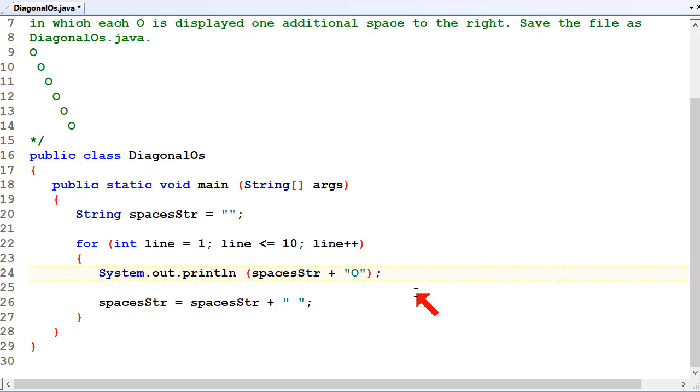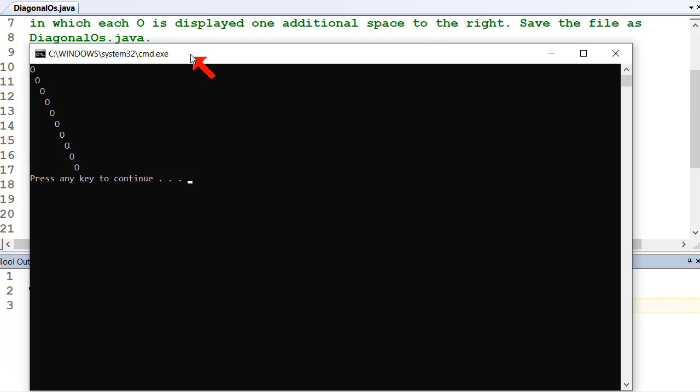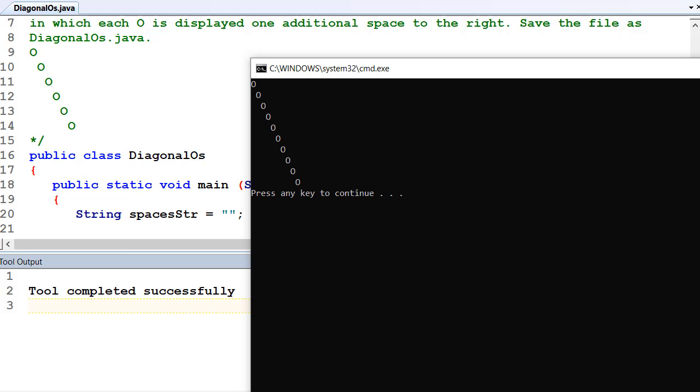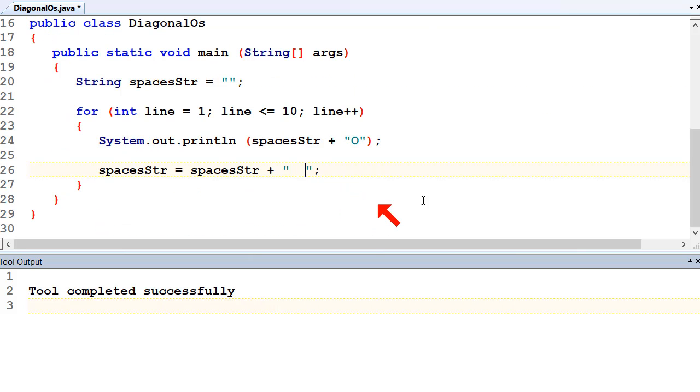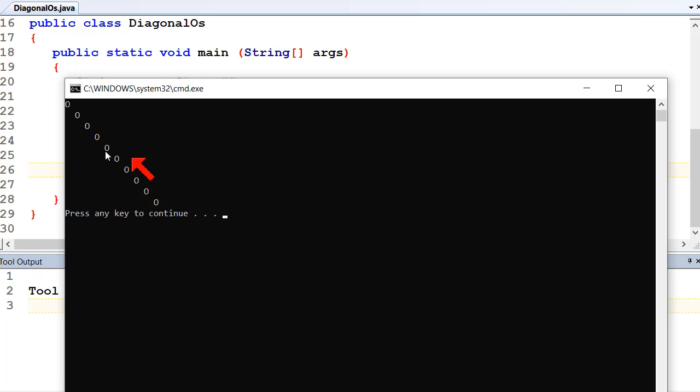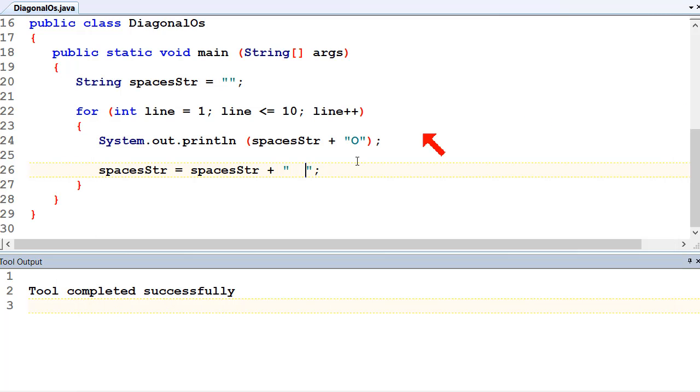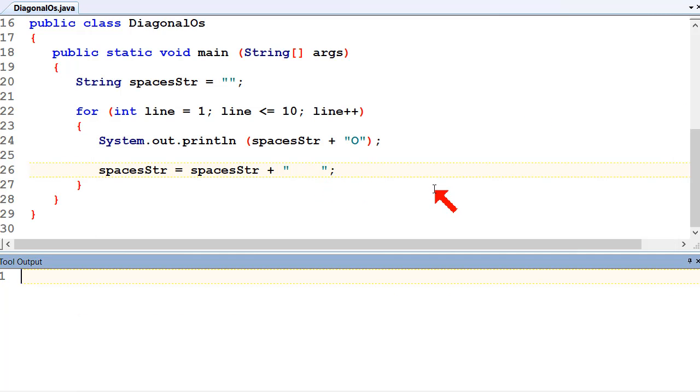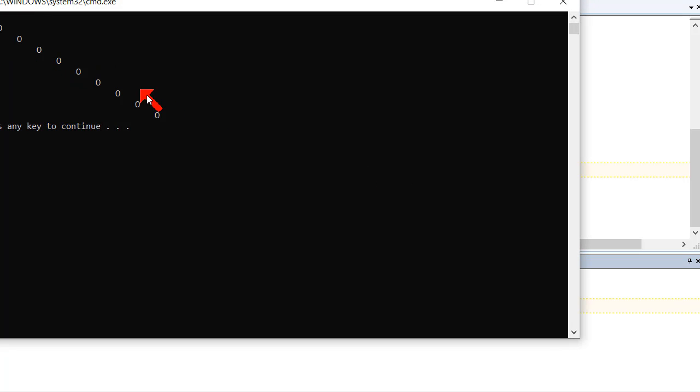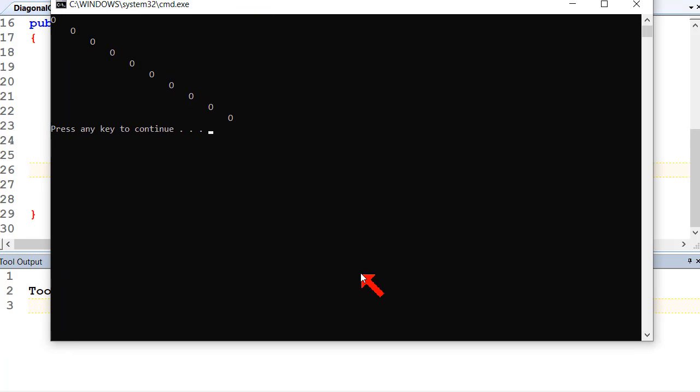Okay, so that should be pretty close to right. Control 1, Control 2, and there's our little pattern. So it's working great. If you wanted to make it so that it wasn't 1 space, it stepped across, but 2 spaces, so it made the line much more coming across on an angle like this, you could do that as well. Just make it 2 spaces every time you go through the loop. Okay, and you see it's much wider. If you made it 3, 4 spaces, it will be a much more across the screen sort of line. Okay, so you can do that sort of thing.